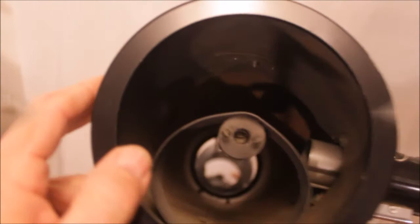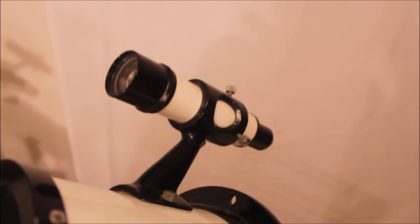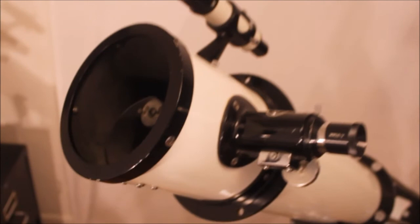There's the finder, I think it's the 6x30 finder. Cute as it could be. I love this stock. It's very beefy, well made. Back in those days, they didn't make many like that. And the optics look to be pretty good, 6x30mm. So that's quite charming. It's a kind of pain that you have to take it off and on all the time and stuff. But putting this thing away and storing it and taking it out is not the most fun adventure I've ever had. It took me a good 20 minutes to assemble the thing.